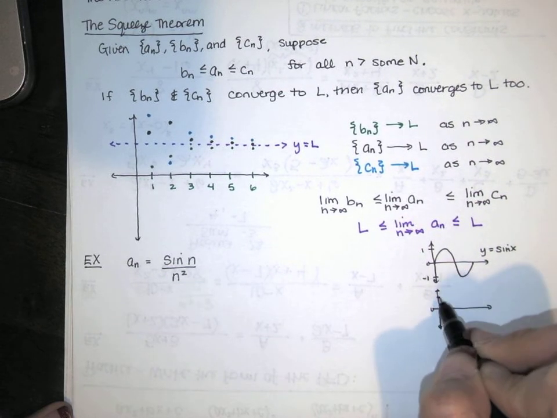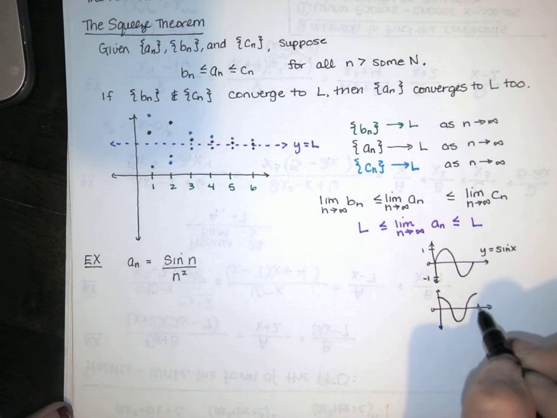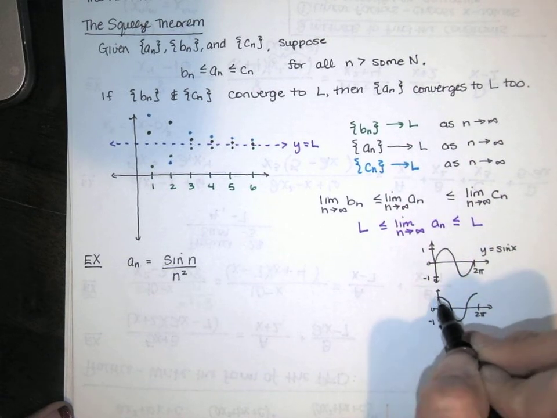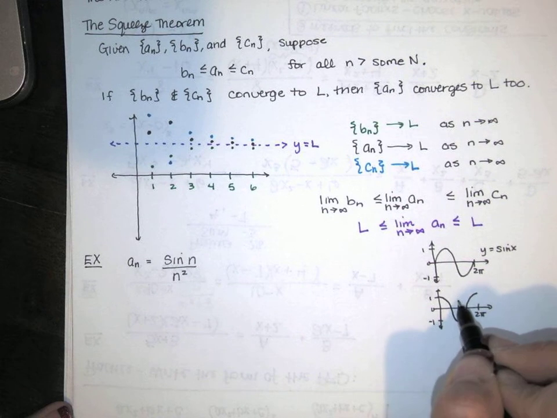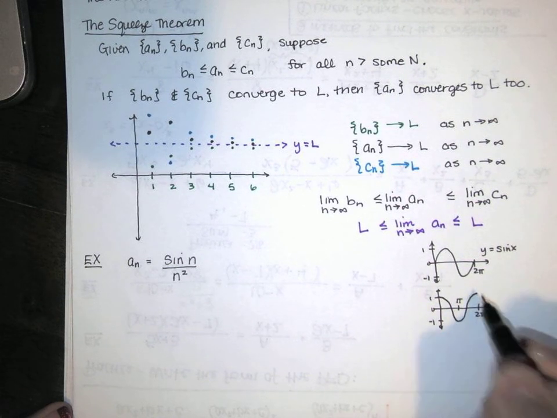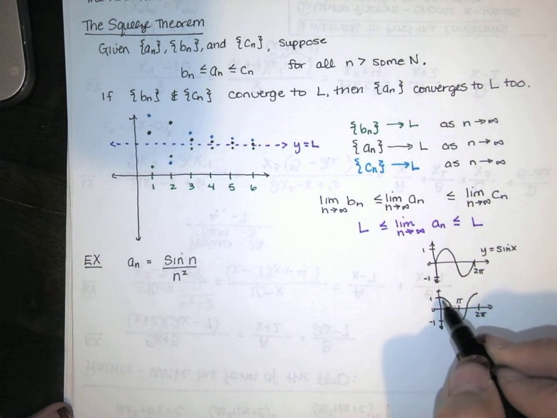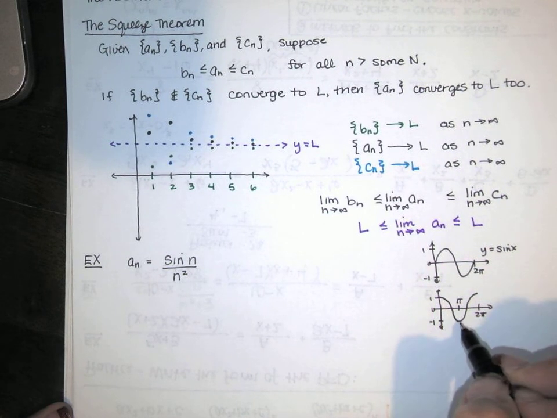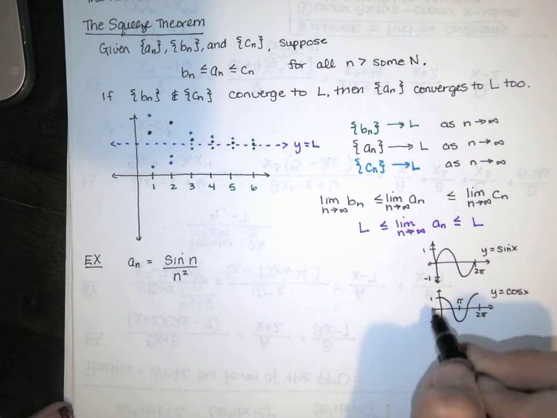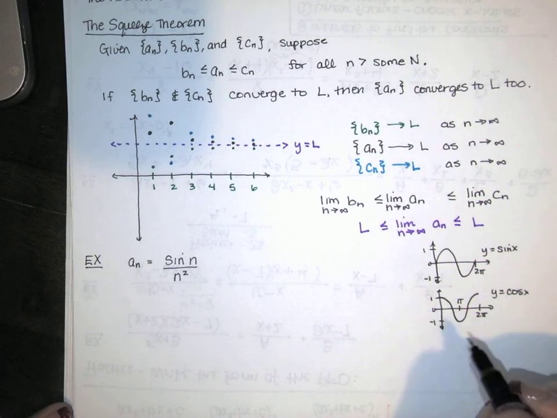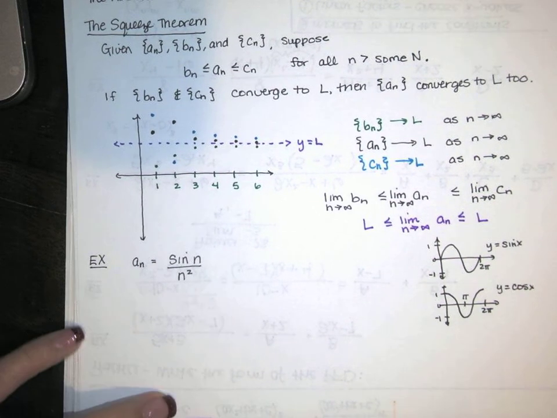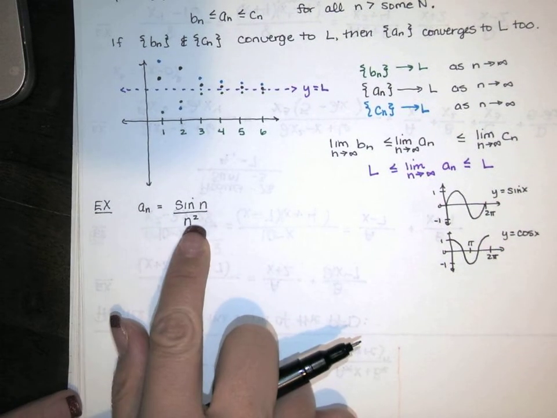Now cosine starts at its max, and then it has this behavior. All of these values are between -1 and 1. So we start at 1, we go to 0, then we go to a min of -1, then back to 0, then up to 1. So it goes 1, 0, -1, 0, 1. That's cosine. But you see all of the outputs, all of the y values or the range values for these two graphs are all between -1 and 1. I can use that fact here.